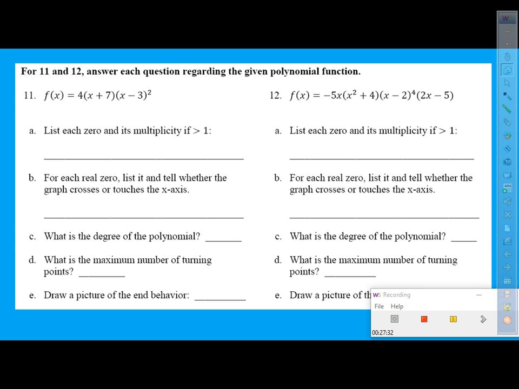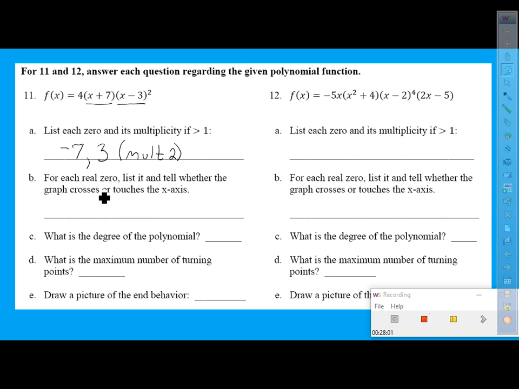Well, here's all we're going to do. What do you get if you set that equal to 0? You're going to get negative 7. What do you get if you set that piece equal to 0? You're going to get 3. This right here tells you how many of those answers you have. So I'm going to have a 3 with a multiplicity of 2. That's all there is to that one.